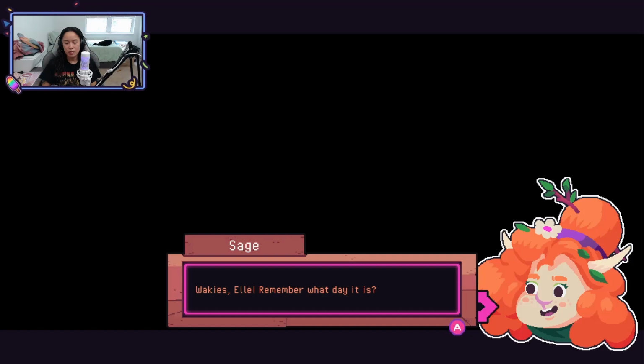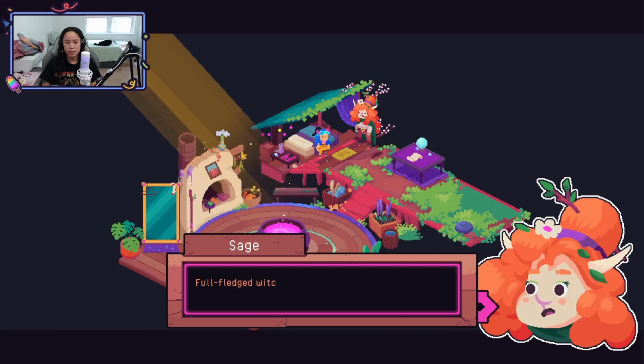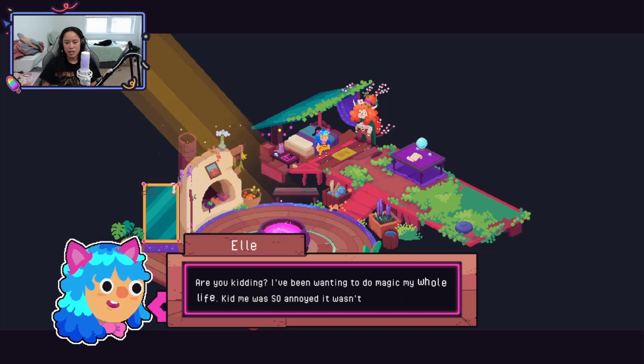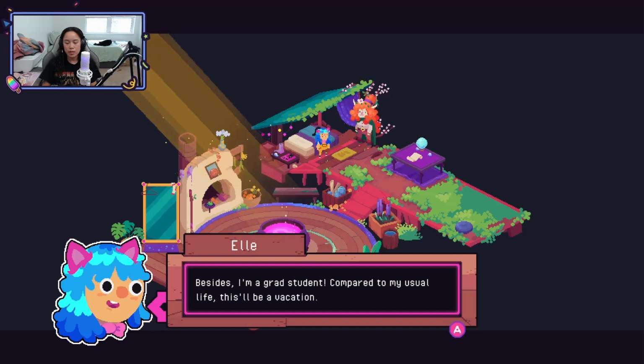Wakies, Elle. Remember what day it is? I sure do. It's my first day as a full-fledged witch. Oh. Full-fledged witch? No, no. Apprentice. You're excited about that? Not eager to get home? Are you kidding? I've been wanting to do magic my whole life. Kid me was so annoyed it wasn't actually real. Besides, I'm a grad student. Compared to my usual life, this will be a vacation.